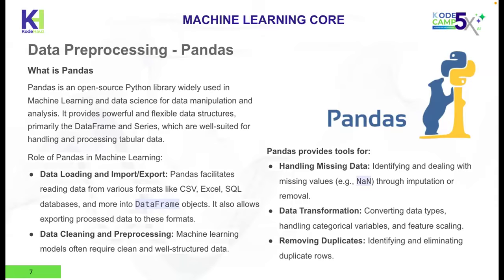The other thing that Pandas does is data transformation. So converting data types. For example, if you have dates in your data stream, you want to handle those dates as dates, not as a string. So Pandas can allow you to convert from one data type to the other. You can convert a string to a date. You can convert a string to numbers, whether it's floating point or integer or whatever. You can use Pandas to convert integers to floating point and vice versa.